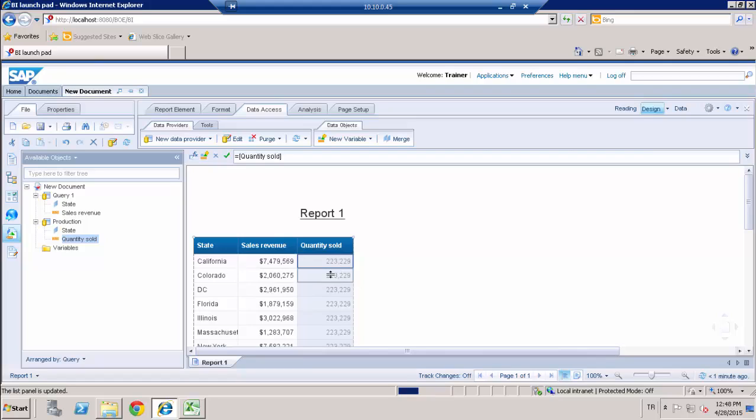To resolve this problem, we will merge the state dimensions. I will select the two dimensions, right click and select the merge option.